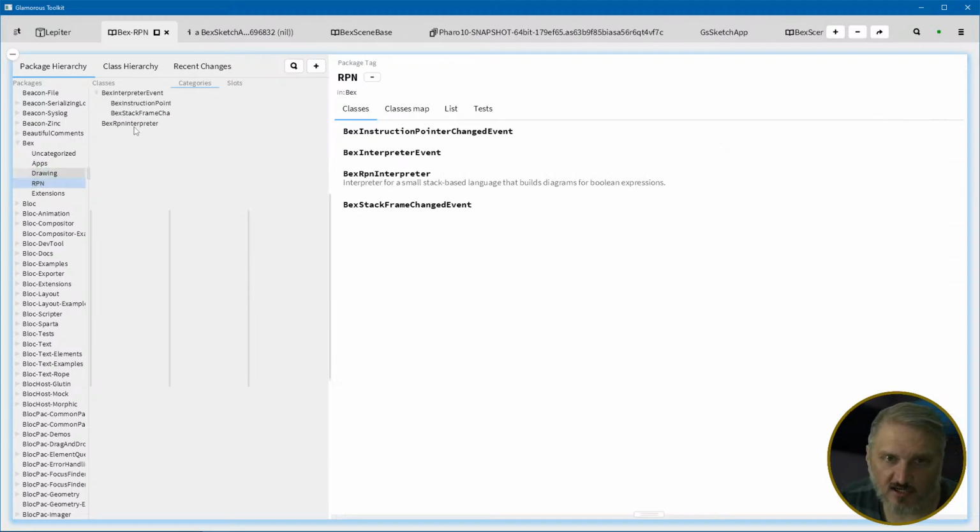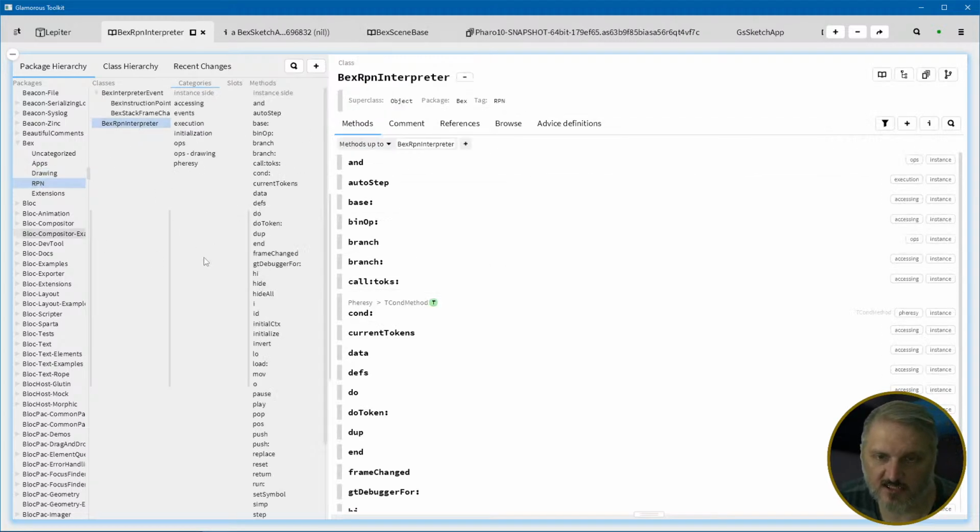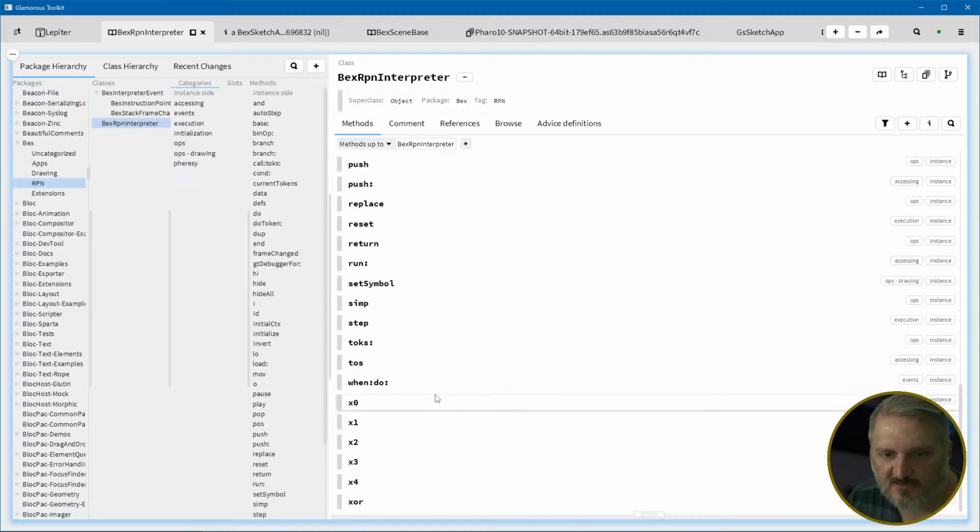So ideally, our RPN interpreter would be a generic thing that has nothing to do with Bex, and it would be the empty Forth interpreter. And so anything that is Bex specific ought to be moved to the scene graph. Or I guess maybe split this into two, a parent and child class.